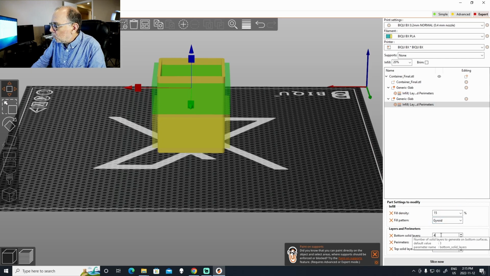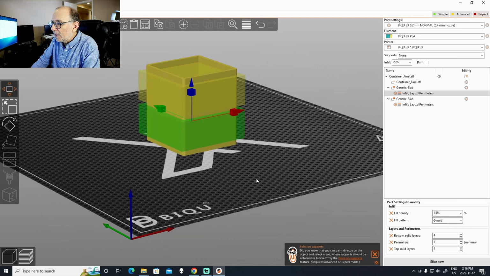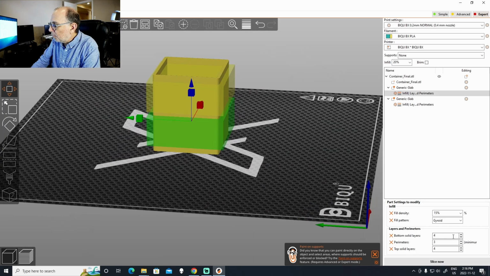We're going to get rid of the bottom solid layers. So we're going to go and say 0, 0, 0. And we're going to do the same thing to the previous modifier. We're going to essentially tell the printer not to print any bottom layers.